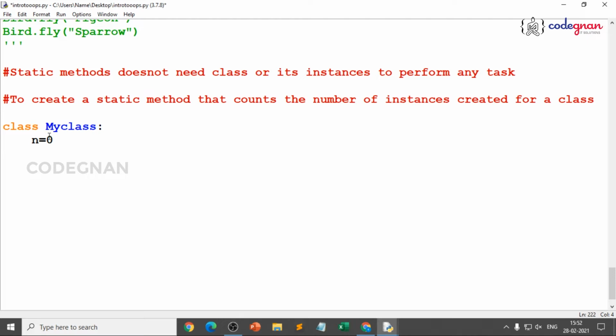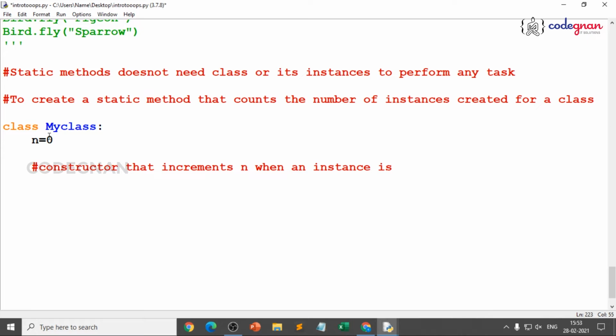Then I define a constructor that increments our n value. When incrementing, don't remember plus plus, which is only in C. In Python you use += for addition increment. So that increments n when an instance is created.